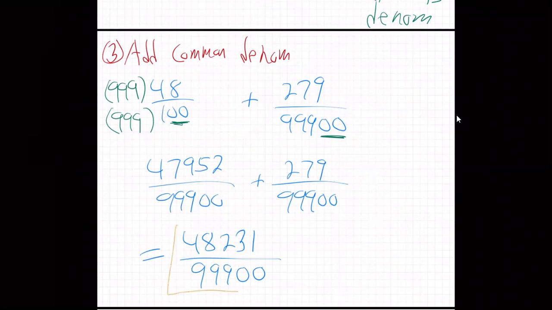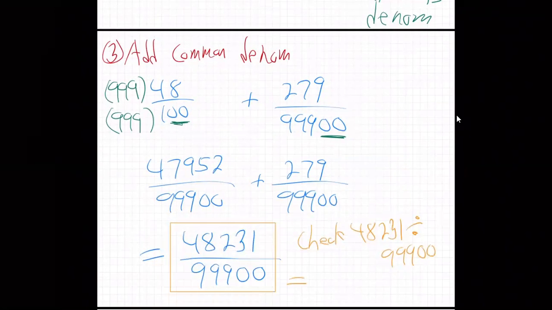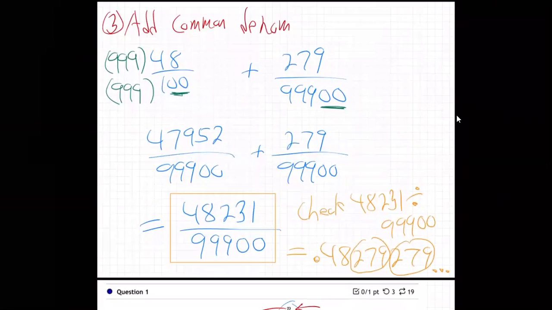You can check it. That's the great thing. You can check it on your calculator, right? Check it. Just take 48,231 divided by 99900. Hit the buttons. I'll do it too. Divided by 99900. I'm getting 0.48279. My calculator actually rounds the last spot to 28. That's just rounding though. It really is 279s forever. So you know it's right. That's the great thing. You can find out if you're right or not by just checking it at the end.